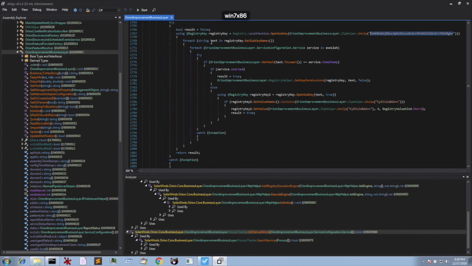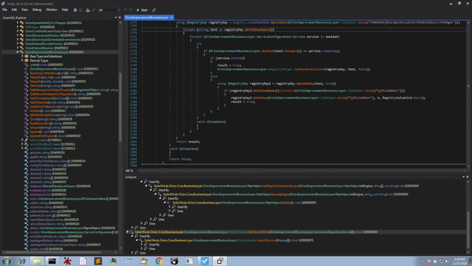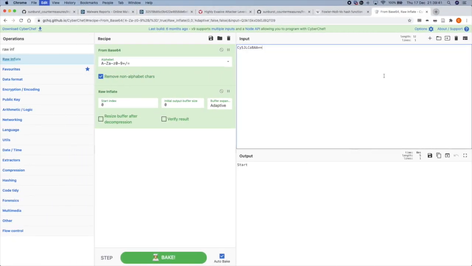Okay, so for each string text in those sub key names, it's going to look for the services. It's going to get the hash from that particular array that we're looking at. If the service is started, then it's going to set the key permissions to false by the looks of things. And then let's just decode what this base 64 encoded string says here.